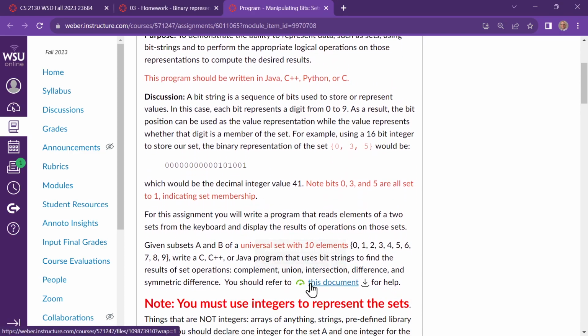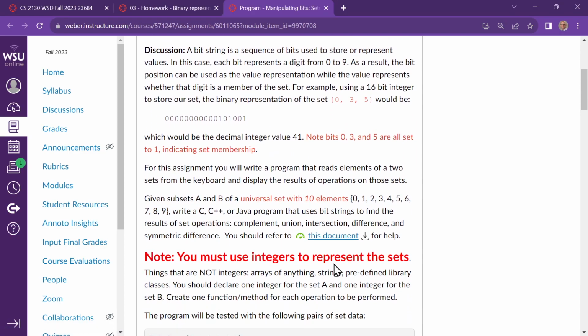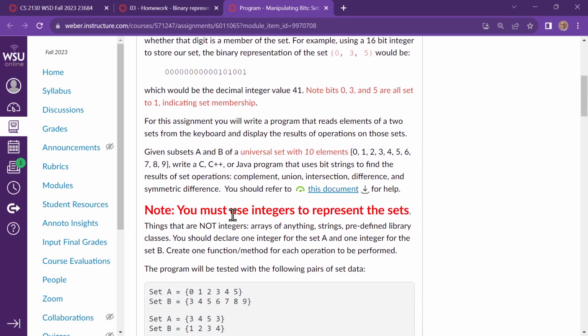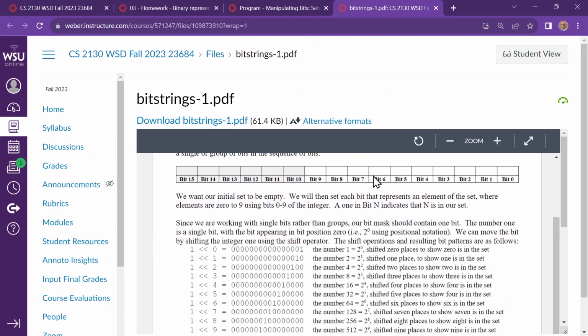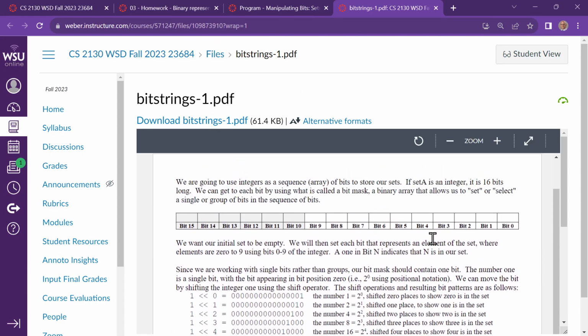What we do is we add things. One of the biggest things to do, okay, you must use integers, is to look at this document and it talks through the whole idea here. So we're going to use integers. Once again, I only have the least significant 16 bits. It's actually 32 bits, but it doesn't really matter.